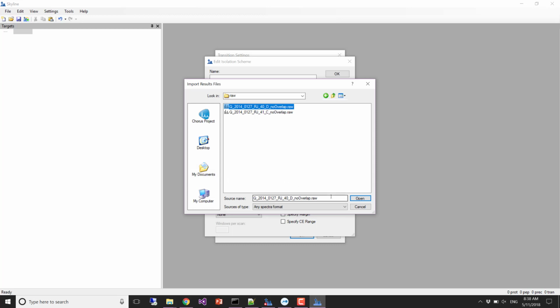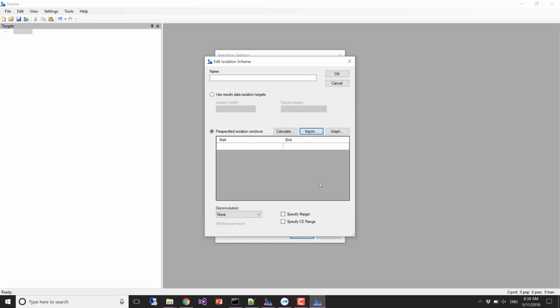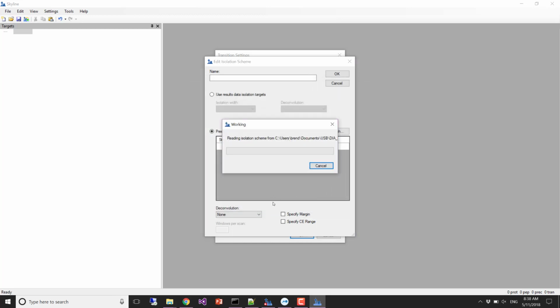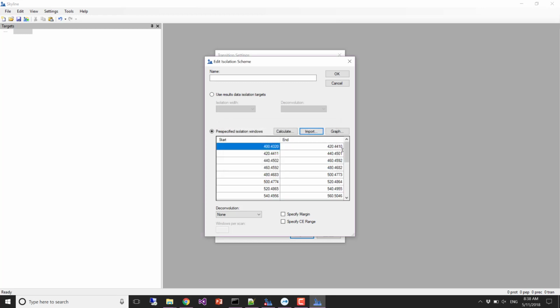Everybody found that file? Okay, so click open. Skyline takes a moment to actually get that file open and read its isolation scheme, and so here it is. So this is pretty much 400 to 800 with optimized windows.